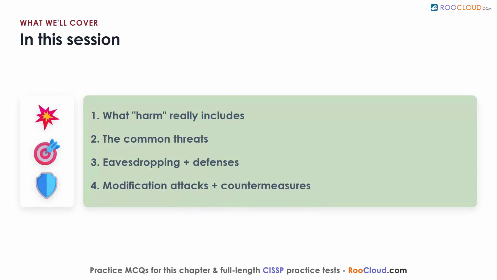In this session, we'll tackle the attacks aimed at your communication channels and how to stop them. What does harm to a communication system really include? Which common threats should you recognize? What is eavesdropping and how do you defend against it? And what is a modification attack and how do you counter it?